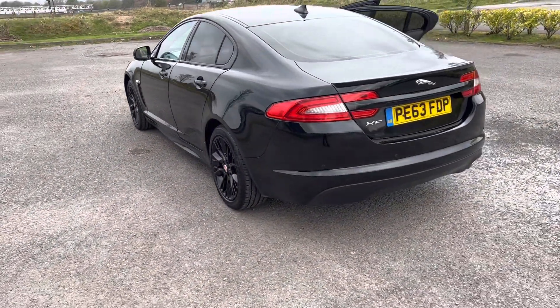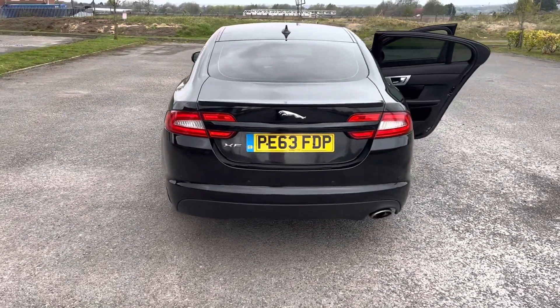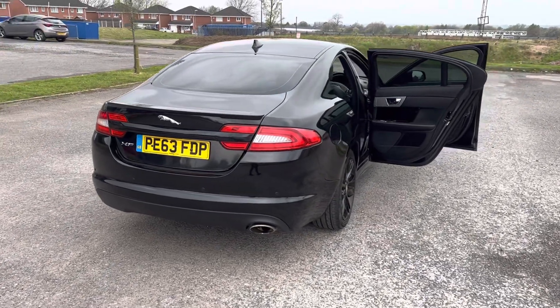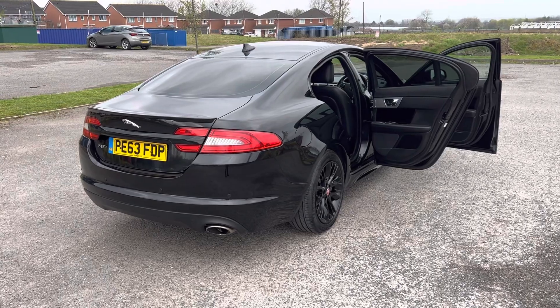As always with Voyage Race Centre, we offer a full 14-day money-back guarantee, together with free mainland UK delivery. So the first time the majority of our customers see the car is when it's been delivered to their front door — something we've been doing very successfully for over 10 years.